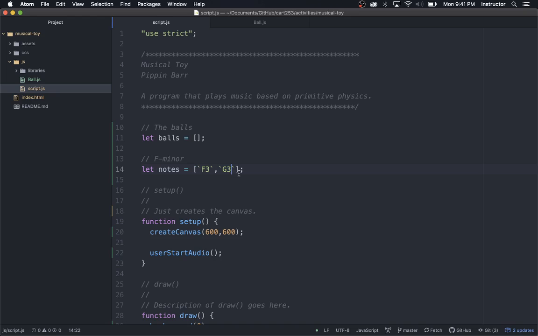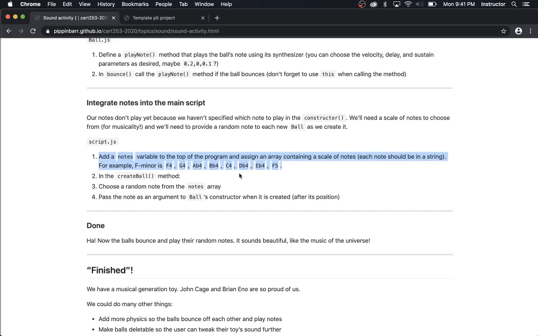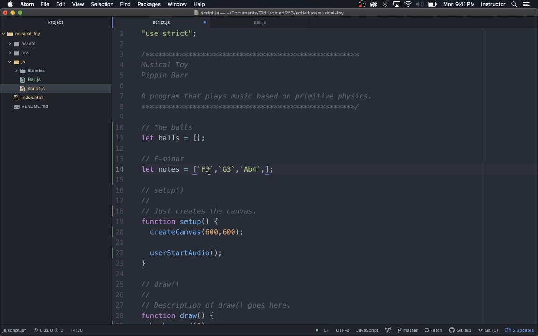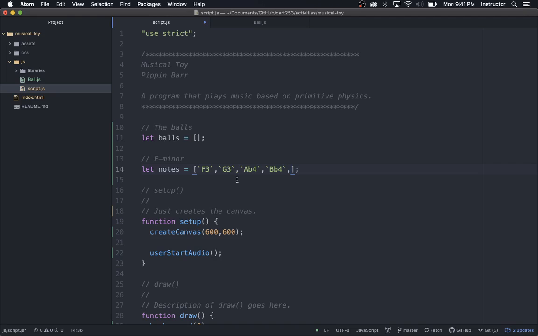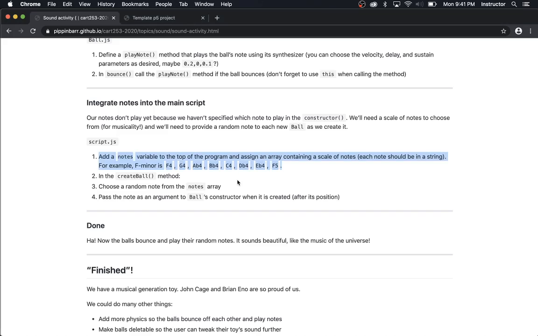But then when we go to A flat, because the notes wrap around at A, we're going to be at A flat 4. That's why I made it F3 and G3, not F4 and G4 as I have here. Then B flat, I see from the list there. So B flat 4, C, C4, that's the next one. C4 is also an explosive, but in this instance it is just middle C.